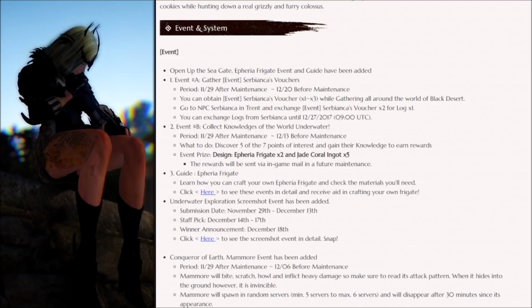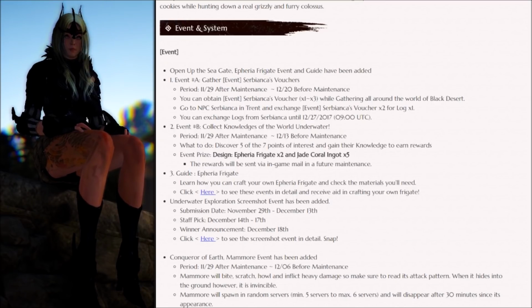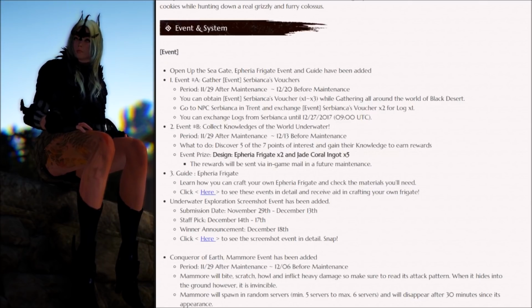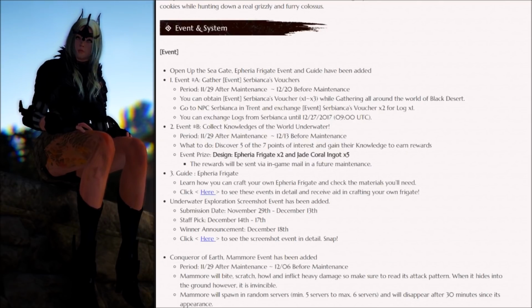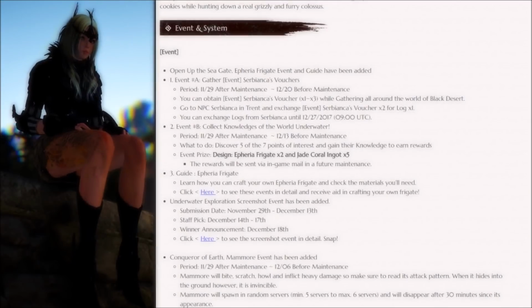Event B seems like a re-release of the event we got when we first got the Etheria sailboat. Basically you have to get 5 of the 7 points of interest and you get some rewards. It does mention that if you already have the knowledge required for this event, you basically get the rewards for free. So if it's the same exact knowledge as last time, this basically means anyone that did that event doesn't have to do it over again.